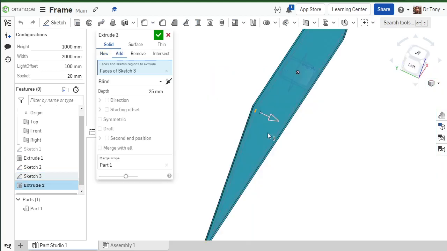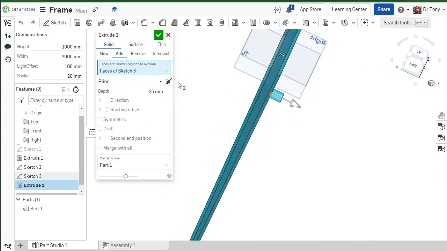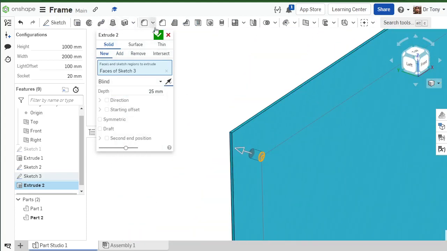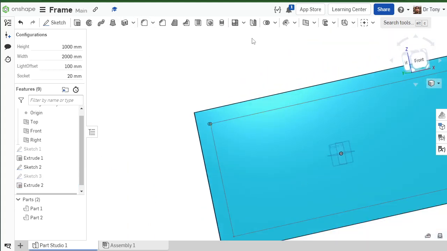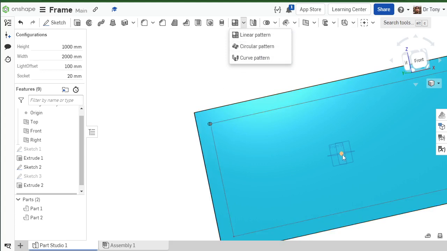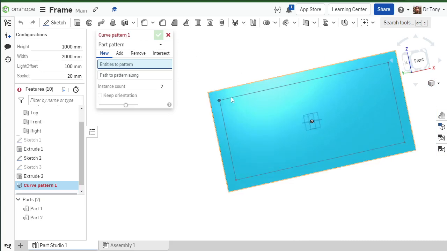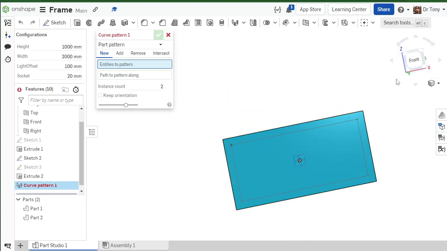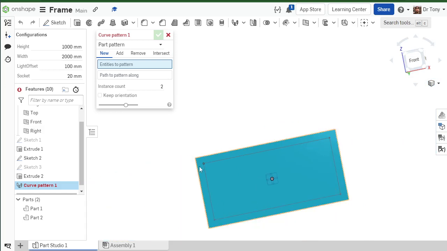Let's extrude that and make it a new body, and make sure it intersects with whatever we're working on. So it intersected there. That's good. Now we're going to pattern along curve. Here we go. We can do a linear pattern, where we make it go across, or like a matrix, up and across. We can do a circular pattern, where we find the center point. But with curve pattern, you select the curve. Right now we're doing a square, but if we had rounded these curves, it would actually follow that rounding.